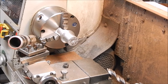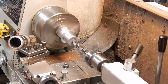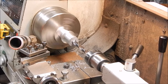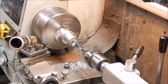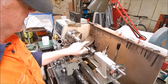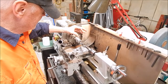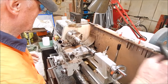All right, I'm going to go in with a half inch drill, go right through. All right, now we go with the small shank drill. The next one up is bigger than I've got here, but it's only a short one, so I'll have to do the rest with a boring bar. That'd be no problem, so we'll do it.